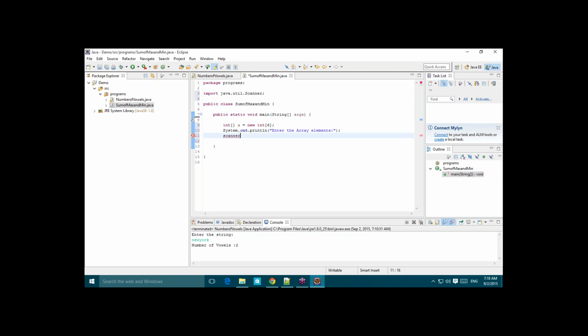It's a class with a capital S. If you put Scanner in here, input equals new Scanner, System.in, right? Sorry, something is missing here. Scanner, it's new Scanner, System.in. And Scanner is the class.